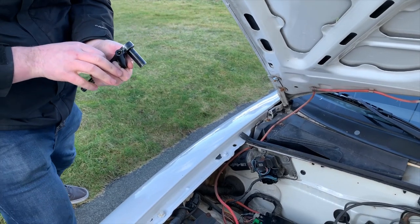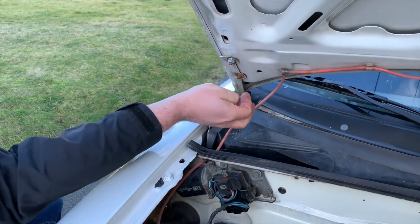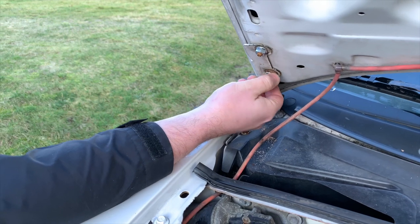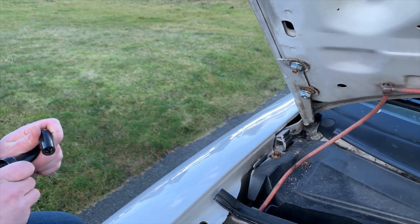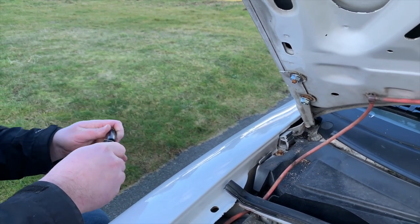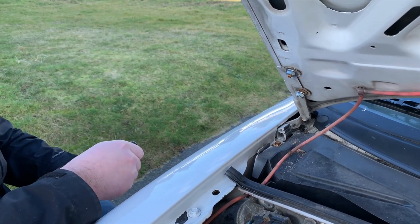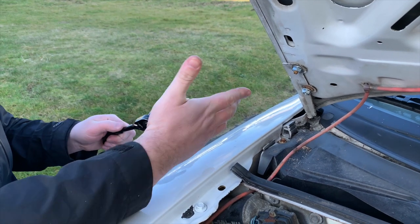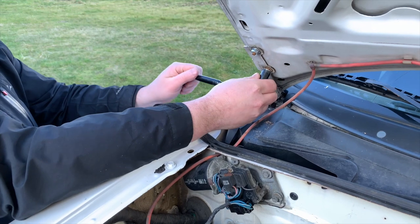The hood on this car is actually aluminum. So there's a plate inside the hood that just holds the head of these steel bolts in. And so if this head snapped off, it would have meant pulling the hood off, extracting the broken stud out of the hood, and then either installing a riv nut or a new plate hardware to hold whatever stud or hardware that we could get in there to bolt this to the hinge.